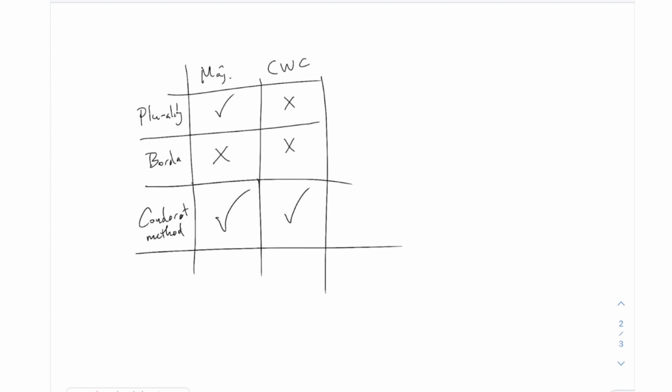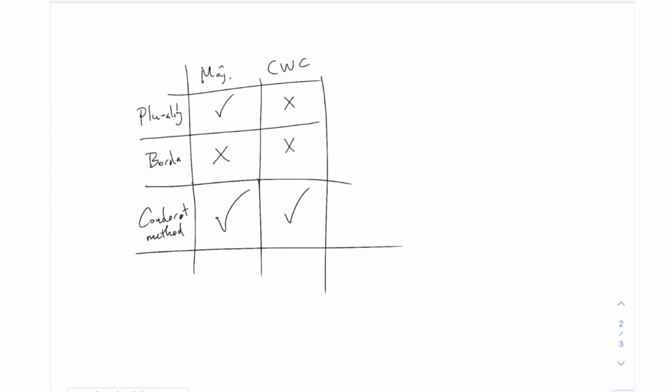This is Condorcet's method. Now, this looks great. The fact that I got two checks here means the Condorcet method is judged to be good in both of these respects. Although, like I've said before, the Condorcet method actually is not used in the real world because it doesn't always choose a winner. There isn't always a Condorcet winner. And as we go forward, we're going to see a lot of checks in this row, which is kind of tantalizing, but ultimately disappointing, because this is not actually a method which is suitable for use in the real world, even though, as we'll see, it's going to have a lot of checks here. We have to settle for one of these other ones, which unfortunately are going to have some X's. All right.